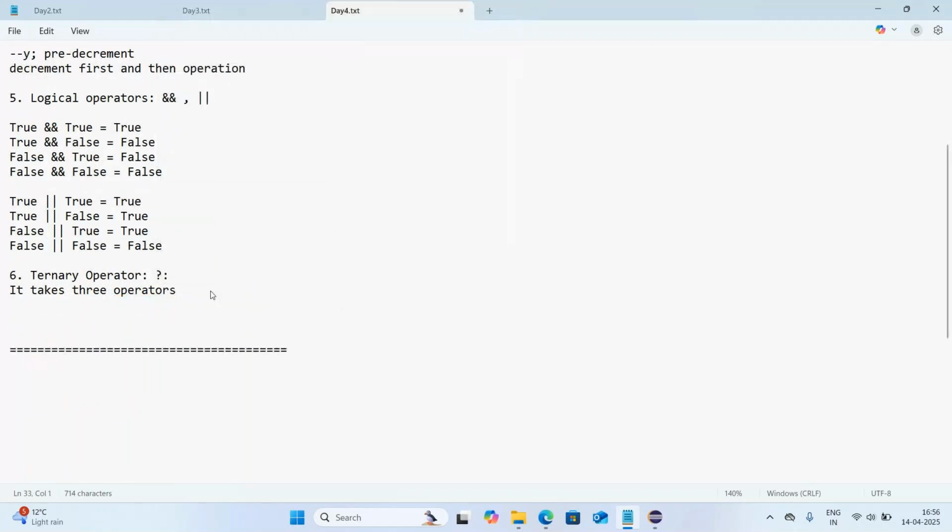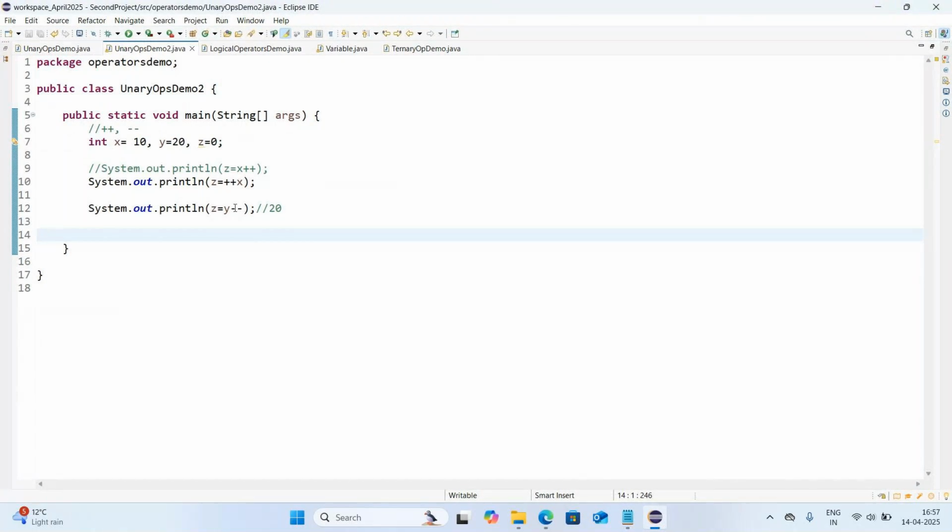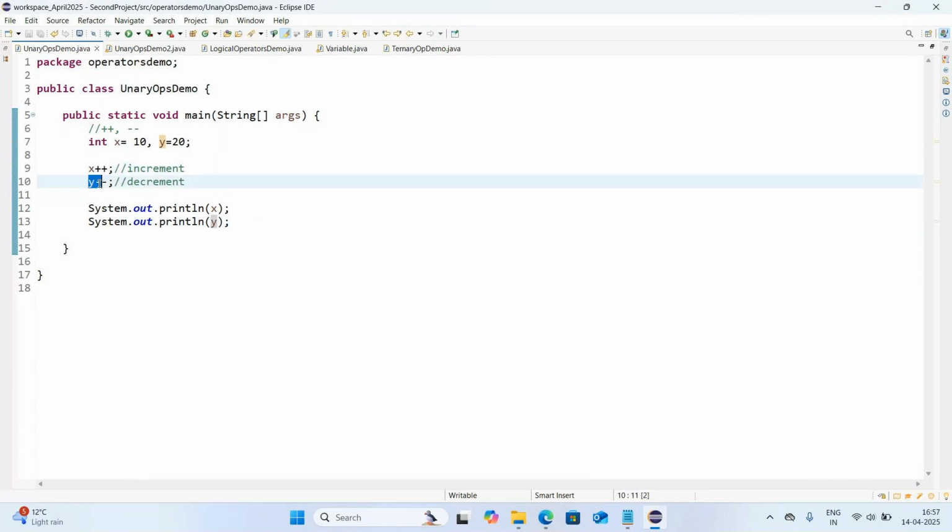Just another note. Nobody will ask you in an interview what a unary operator is, and these are all very basic, but just as we are discussing, to keep everything clarified, I am asking this one. Unary operator means the plus plus needs one operand. For example, plus plus, minus minus. If you observe, we are doing it only on one operand, right? That's why these are called unary operators.